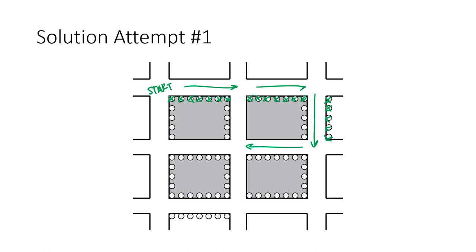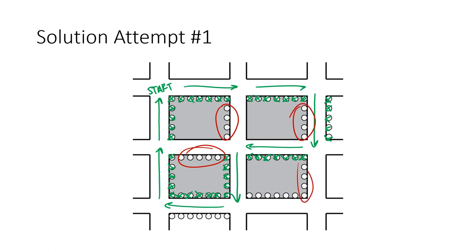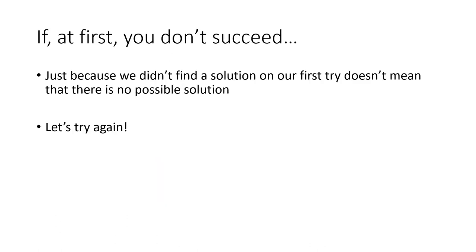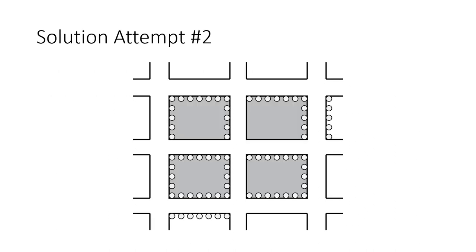Let's go left and check those meters, then go down — that checks these — then go left again. We have a choice, so I'll check the upper side of the street this time. Let's go up and back to the start, which checks those meters. How did we do? We got back to the start and checked a lot of the meters, but we missed some — we missed all of these in the middle, and these, and more. We didn't solve the problem. But just because we didn't find a solution on our first try doesn't mean there is no solution, so let's try again with a different starting point.